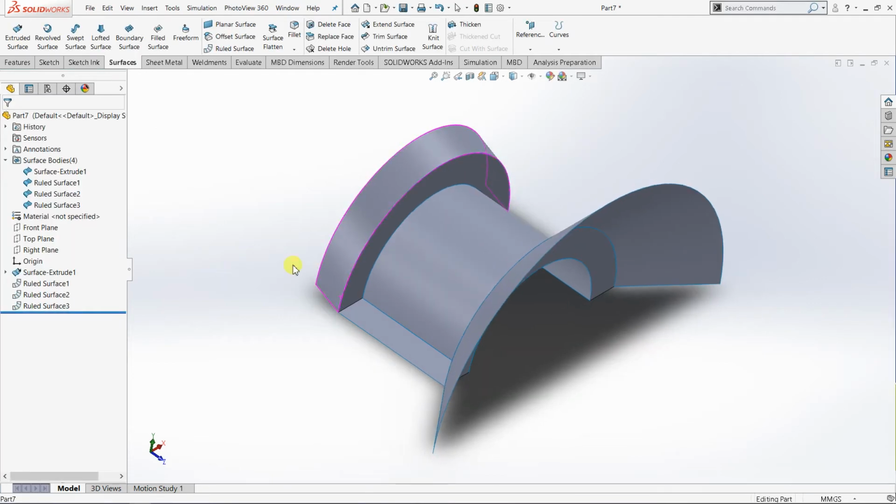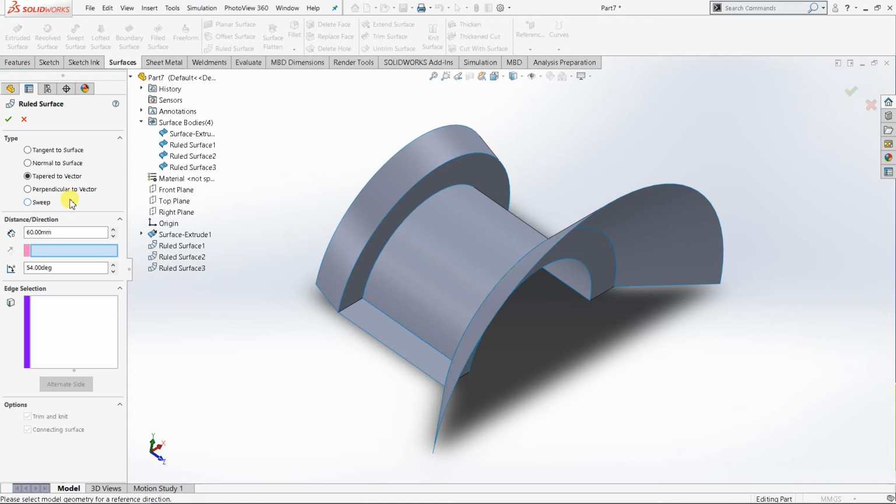All right, now I'm going to pick this one. We already talked about these four types of ruled surface, and the last type of ruled surface is known as sweep. If you still remember the sweep command from 3D solid modeling, it doesn't matter whether it's CATIA, Fusion 360, SolidWorks, or Inventor.